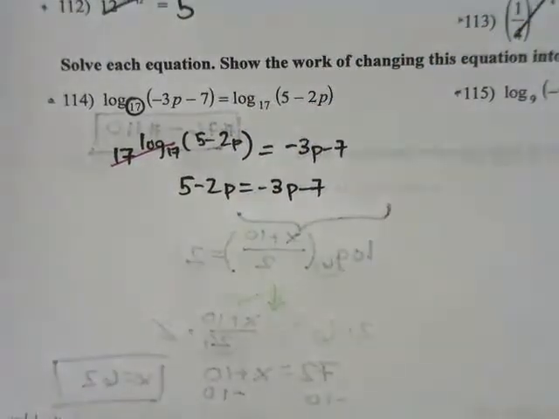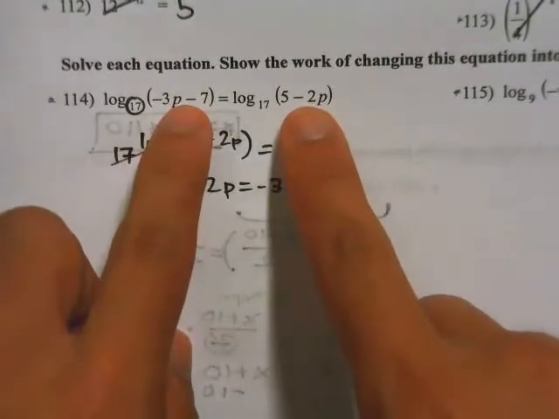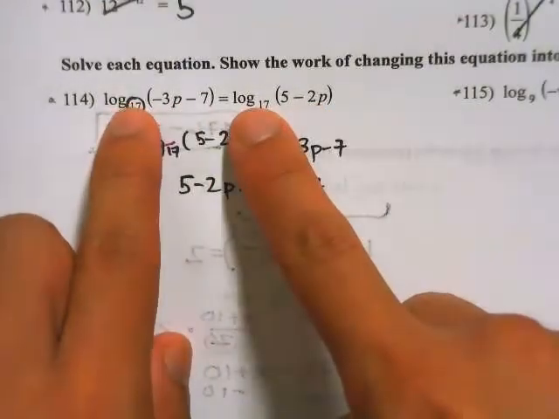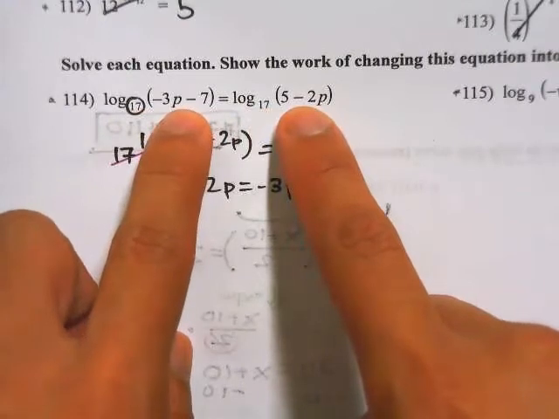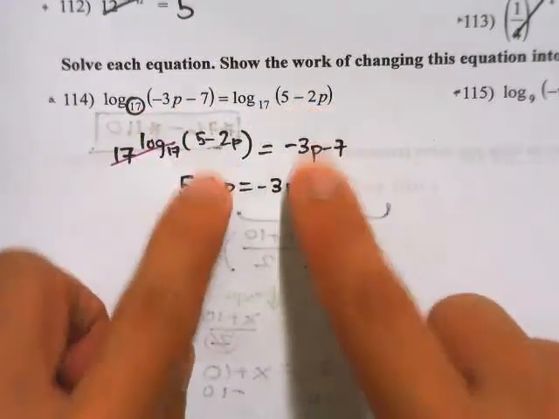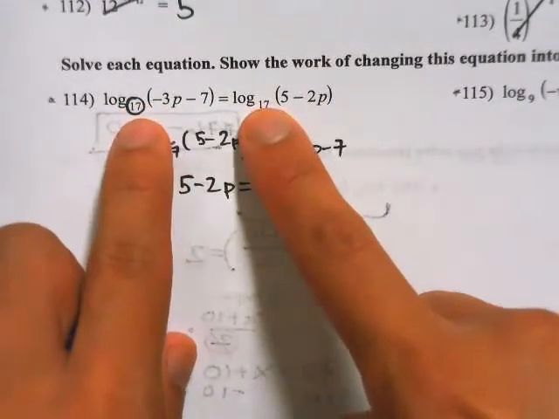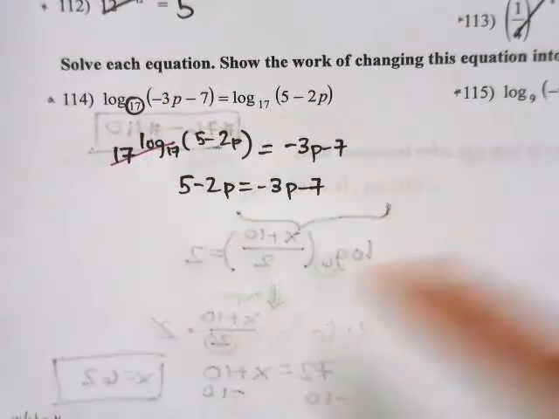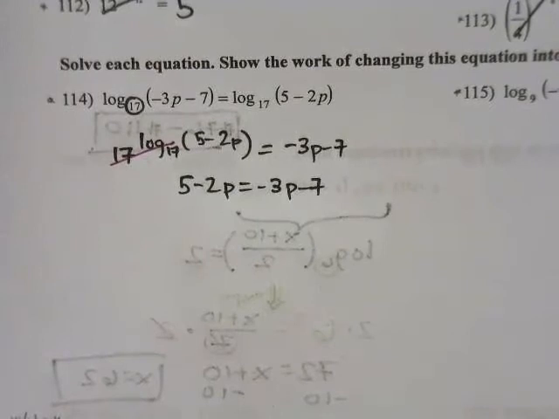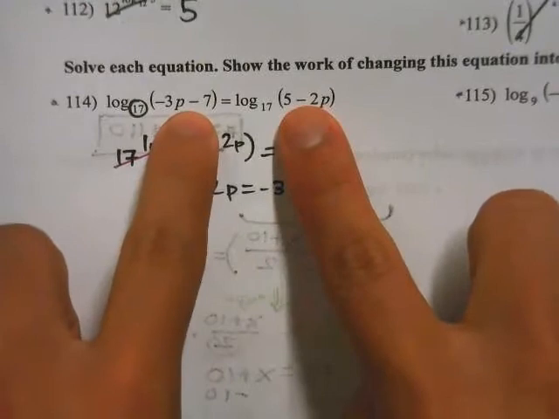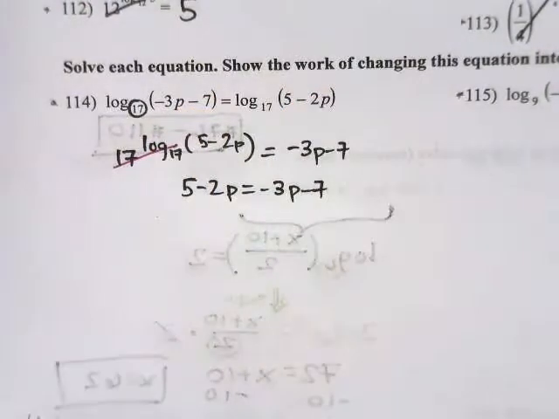If you want to do a shortcut, it's pretty much the same thing as exponents. On exponents, if they have the same base, you set the exponents equal. On the logs, if they have the same base, you set the arguments equal to each other, and then you solve for that. You definitely need to check back your work because sometimes we have to reject or accept, since we need to make sure these two over here are not 0 or negative.